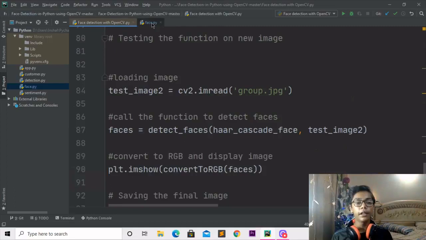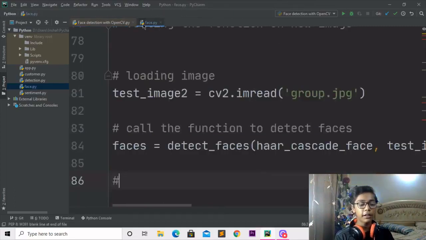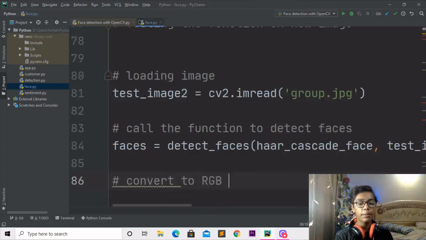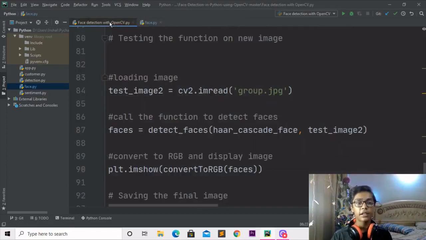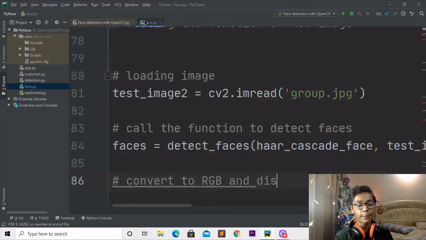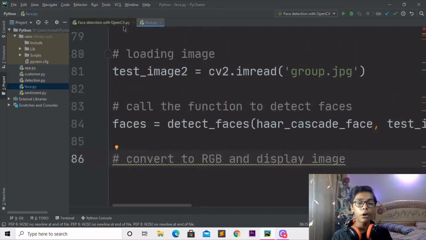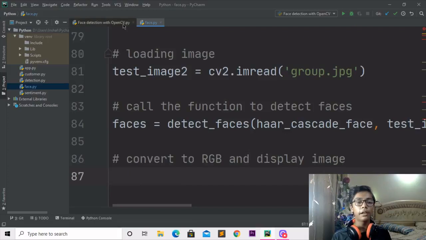I'll be coming underneath here, and now we have to write another tag which will be convert. When you've done that, I'll be coming here and writing convert to RGB, and you have to write this here. Then you have to write display image. It will be converting this image to RGB, and it will be displaying our image, how it is looking and how the face detection is working. But till here we have not made that. So because of that I'm writing this, so you can remember we have written this command.